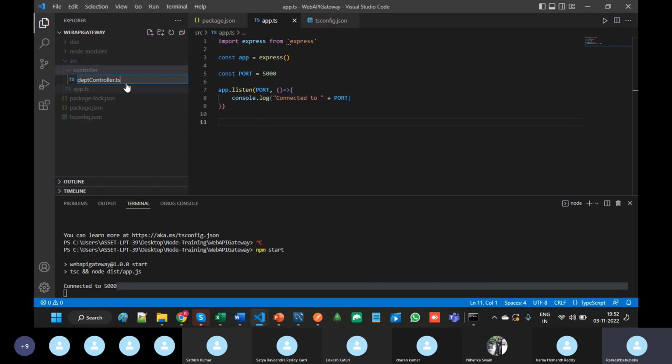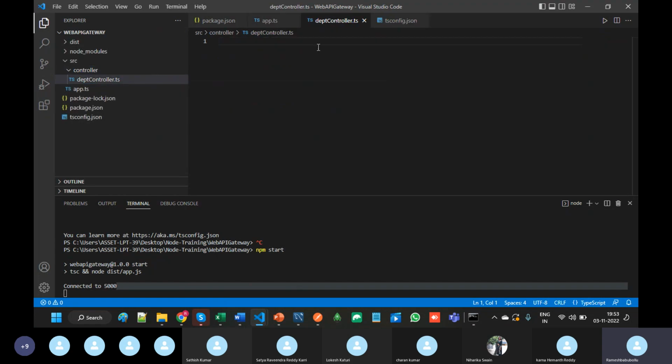So for this department controller, one microservice will be created, and that service will be called under this department controller. Okay. And day after tomorrow, I will create one more controller, that is EMP controller, that belongs to EMP microservice. If you create one more controller, like user controller, and one more microservice will be created. Okay, that belongs to user controller. So I am creating like this.